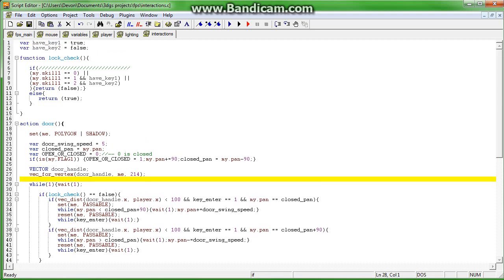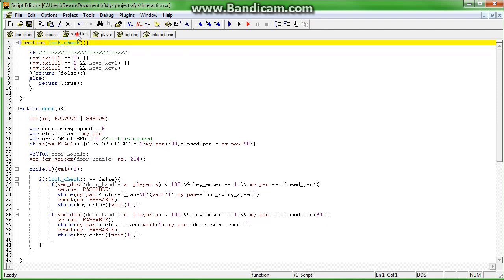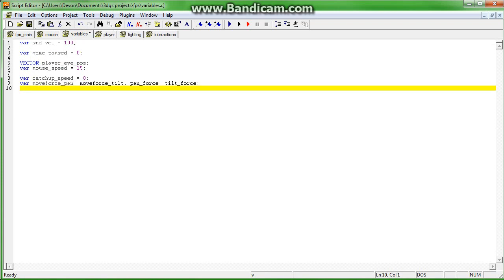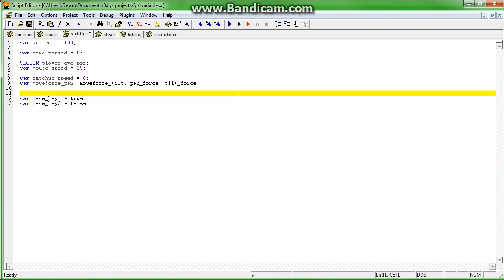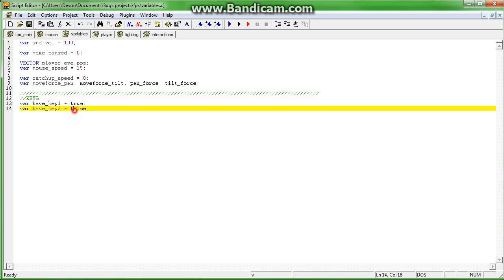So this little function here is very useful. Now what you could also do is grab these and place them in your variables right here, and keys. So now you have a nice little spot for your keys.